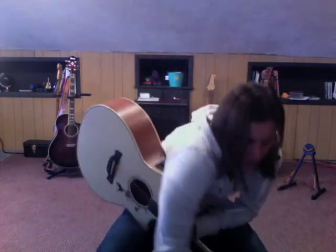Most of the time, it just needs a little bit of fine-tuning here and there, but when you get it right, your guitar is going to sound great, it's going to sound beautiful, and it's going to sound awesome for you to practice on. So we don't want you sounding bad because your guitar sounds bad. We want you to sound good all the time. So make sure before you practice every time, before you sit down and play a song, your guitar's in tune.